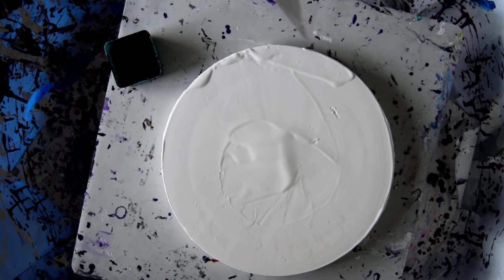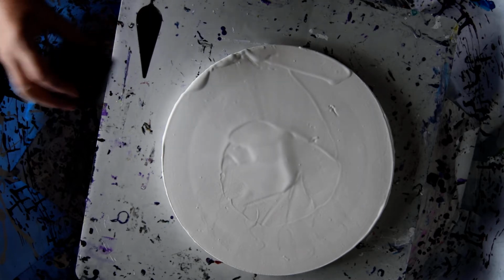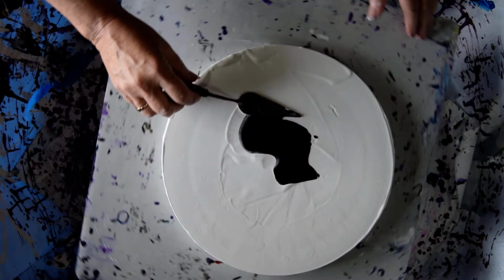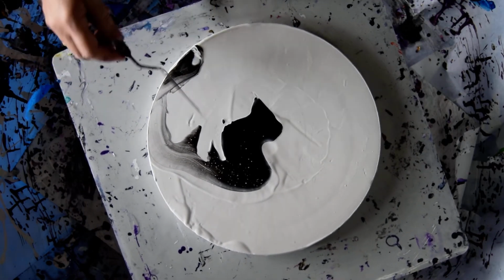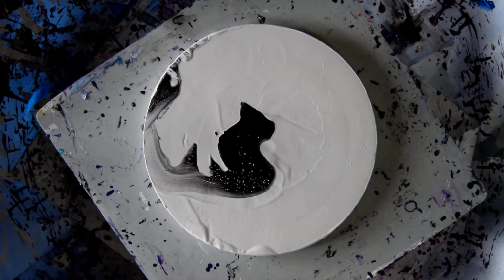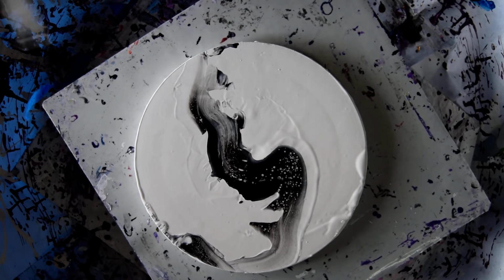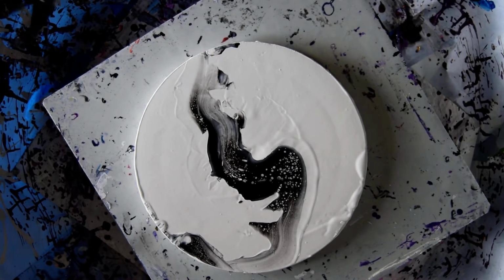I don't see anything right off, but if it shows itself, we'll deal with it. Kind of want to use some gold. I kind of want to use a bunch of colors, but I think it's just best to start. And I'll wipe that off so I can continue.